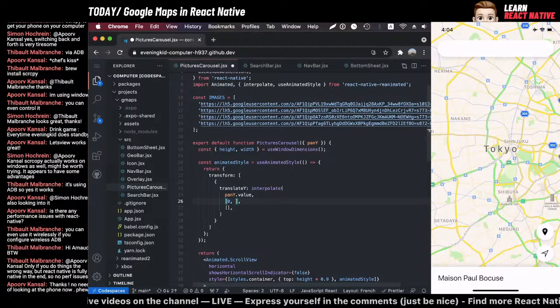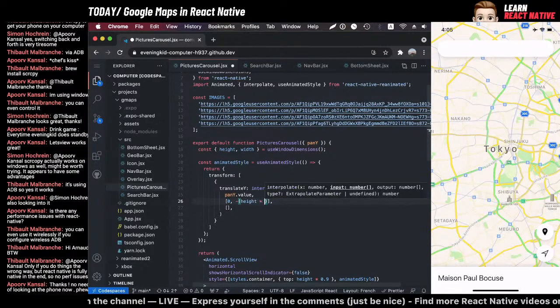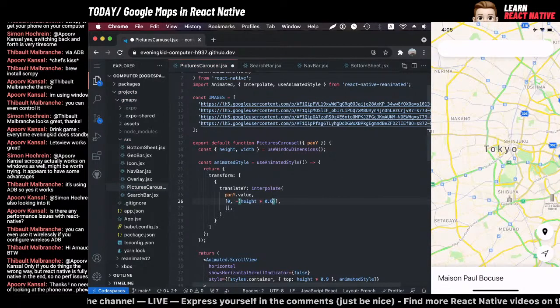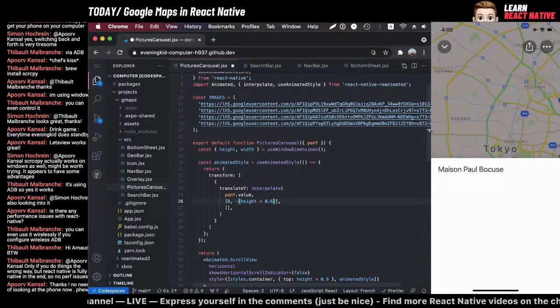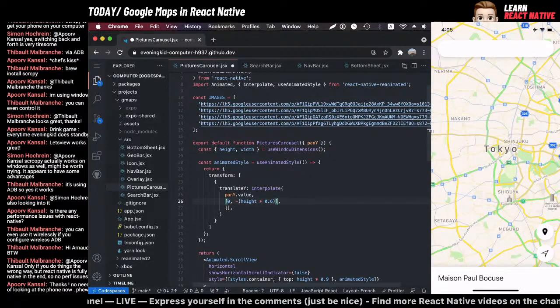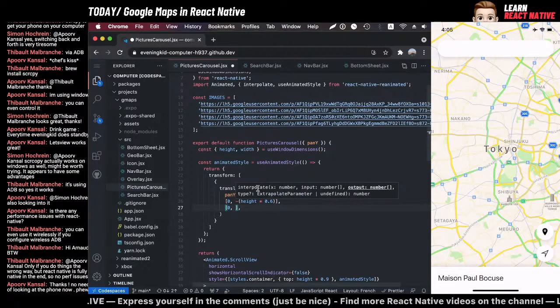Yeah, so we'll start at 0 and we need to go up to 60% because, as I told you, the pictures, the carousel, will be 40% of the screen. So the input range will be height times 0.6. And again, it's negative because these will be negative values, because we go up, we don't go down. So when it's at 0, what should be the translation? Well, it should be 0, right?